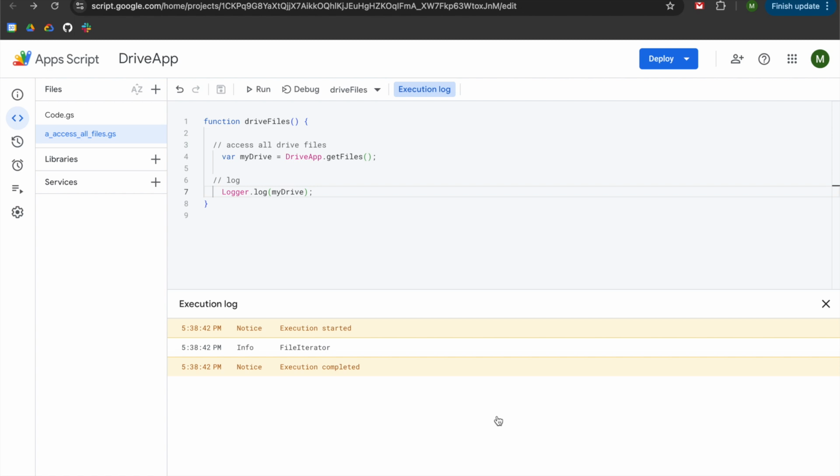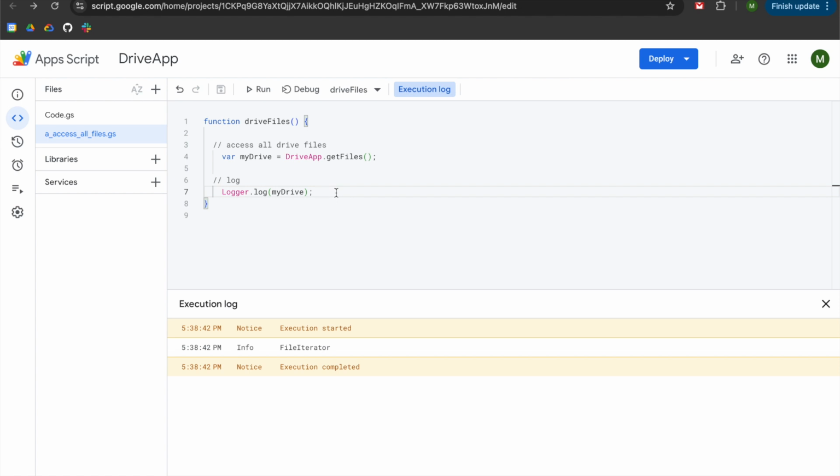So you're not going to be given a data structure, you're going to be given this file iterator. So the DriveApp documentation encourages you to use a while loop. So we are going to be reviewing while loops.